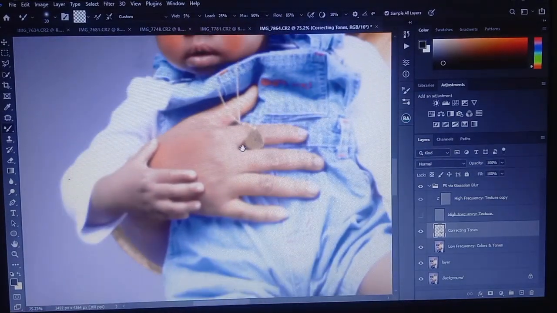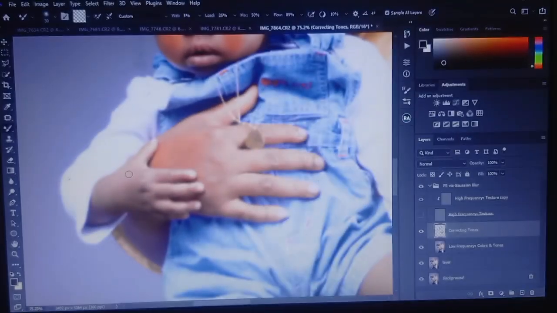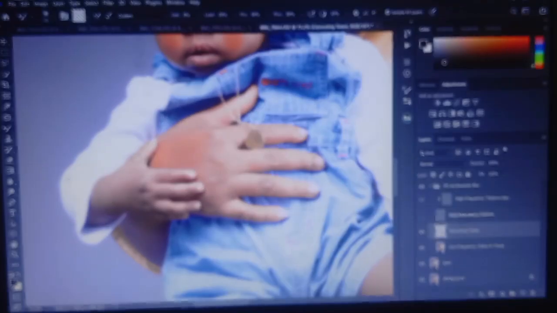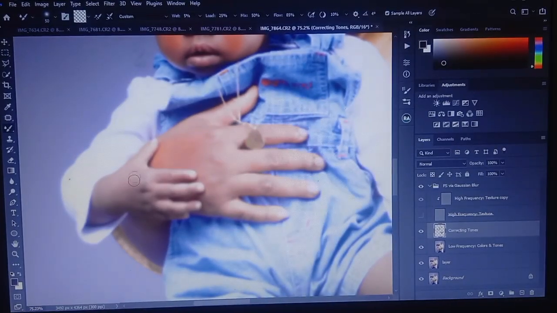So just like the hand, you brush every side of the hand. The knuckles, you blend evenly, so it can look smooth and clean, just like this.